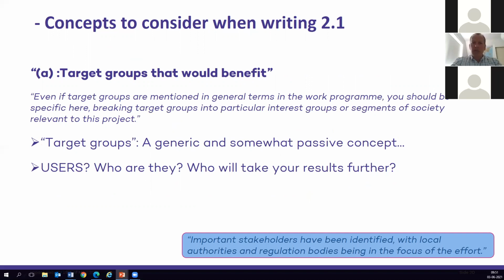Be specific and break target groups into particular interest groups or segments of society. And target groups in itself is a somewhat passive term, but the template also goes further and talks about interest groups and thereby also stakeholders. And we could maybe stretch it even further, as you have also mentioned, Kim, and talk about the users, someone with a very active approach to your work, of course.